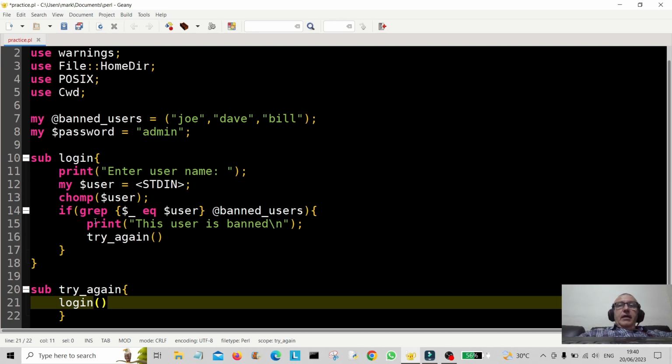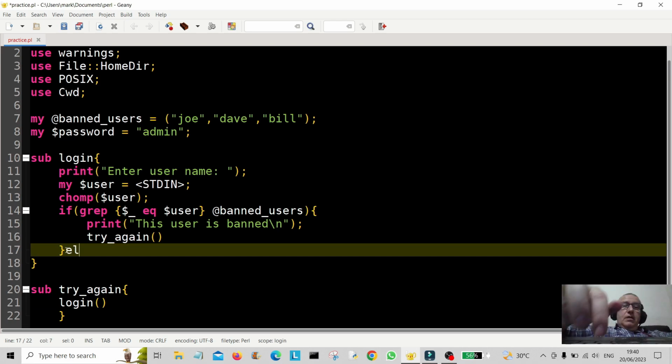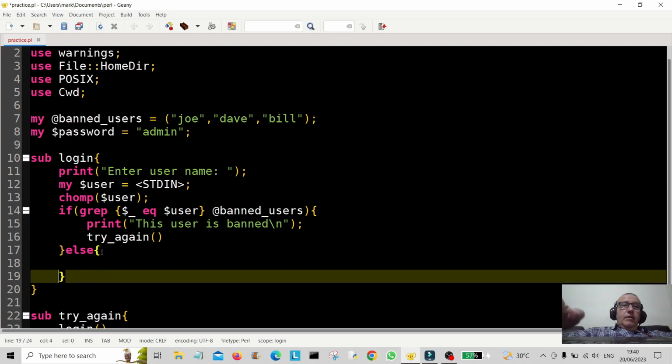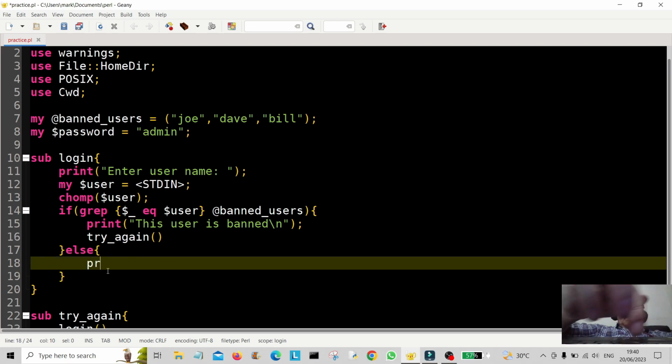Right, okay. Now we're going to do the else statement, which we're going to start here. Else. Let's just bring this down here a little bit. Print user isn't banned.